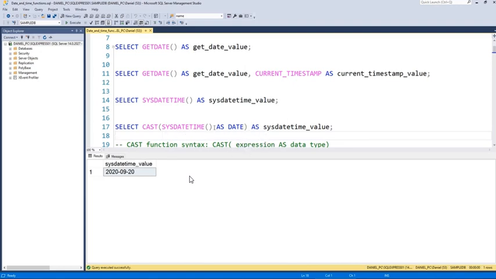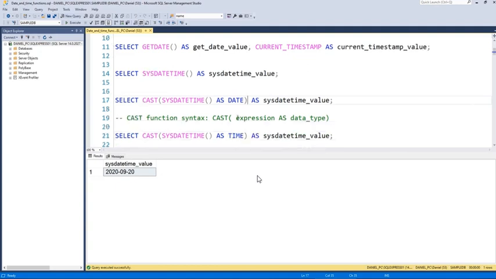So we have our expression, the date time, as, then what we're converting it to, casting it to, the data type. See, the cast function syntax: CAST(expression AS data type). Cast SYSDATETIME as date, cast SYSDATETIME as time.